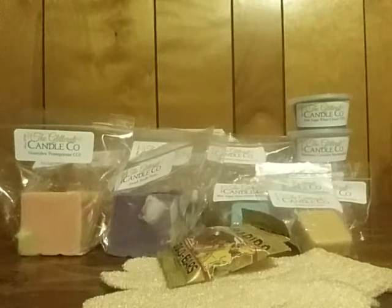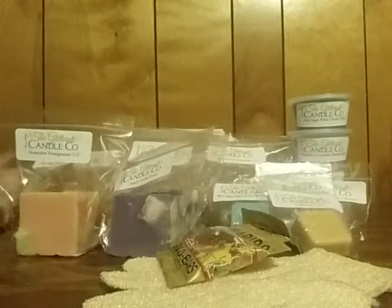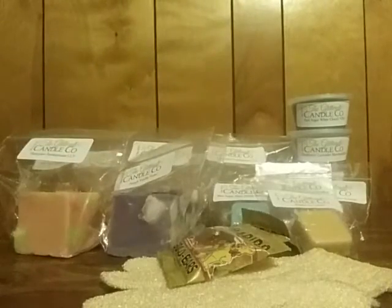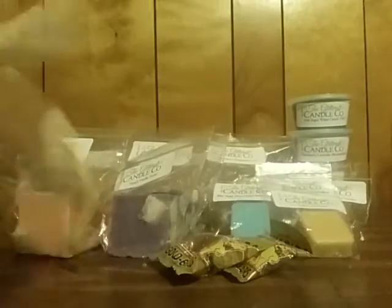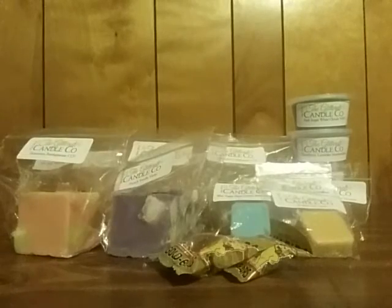Everything was beautifully packed, bubble wrapped, the whole nine yards. I was very impressed. For as much as I was in this box, I can't believe how nicely the bags still look. She had the invoice right on top, a little note on the side — love that. She had a ton of extras, including the Michael Jackson glove, as everybody likes to call it. I'm super excited to finally have gotten one of these — I want to see how it works with my face scrub or even my sugar scrub.